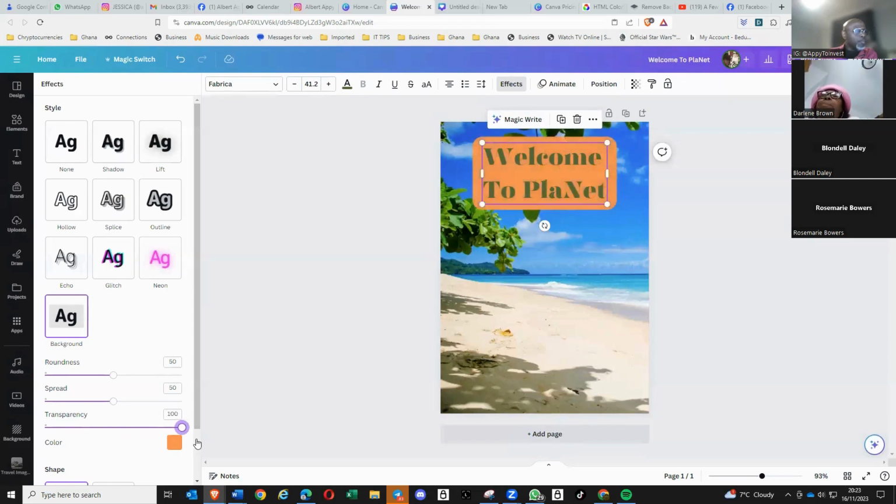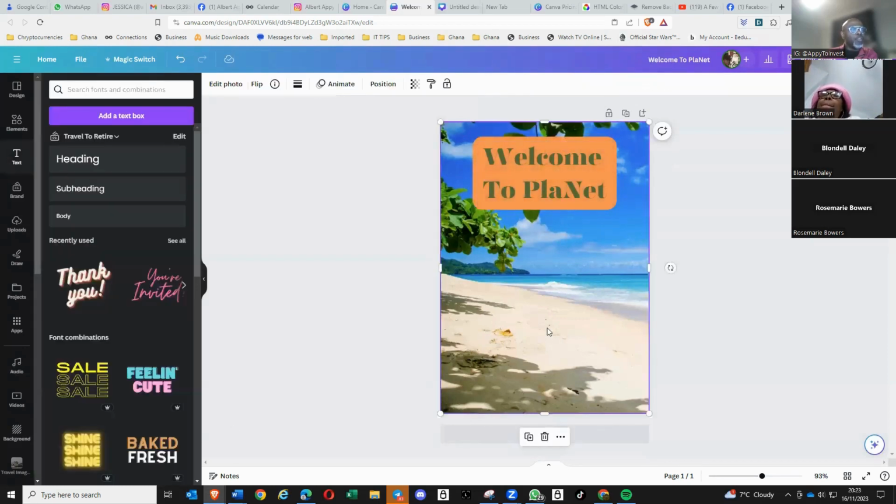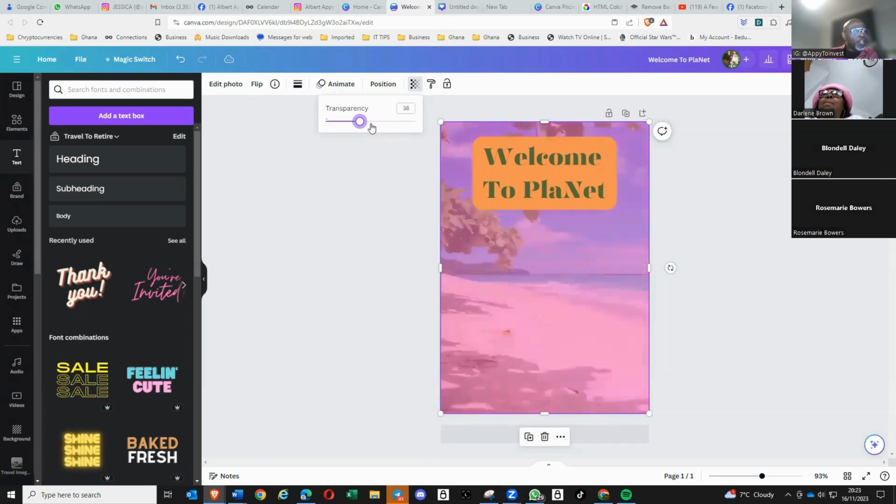Or alternatively, I can even go to the background. So basically, whatever you click on to highlight, if you see now, the frame of this flyer is now highlighted. And I can click here where it says transparency. And I can also fade the background as well, because maybe I don't want it to be fully solid.